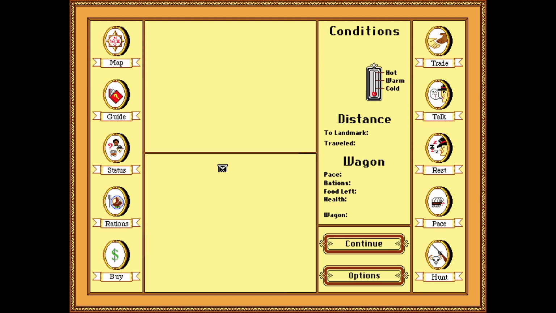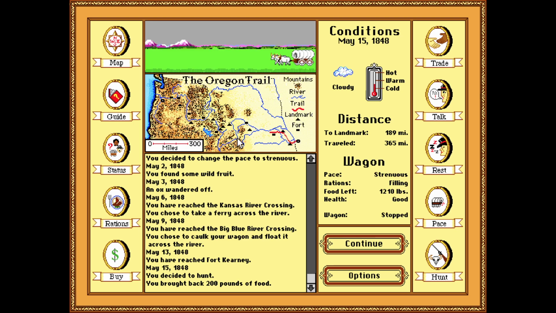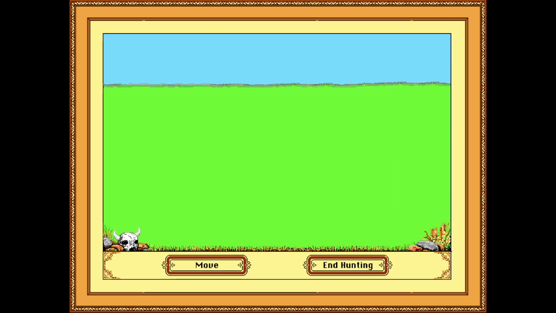I guess he wandered off, but he found his way home. Got a buffalo, guys. The hunting is a little too easy in this game. You can get a ton of food easily, but only if you remember to get it when you can. Because I just forget to hunt all the time. But if I do, I will have lots of food for free. Basically free. I mean, bullets aren't expensive.